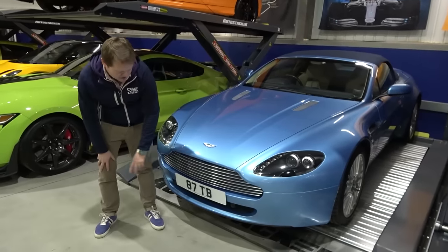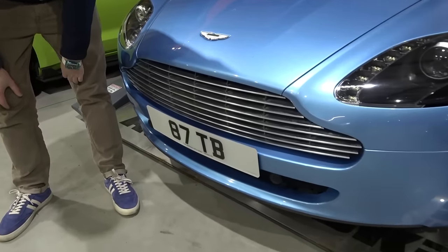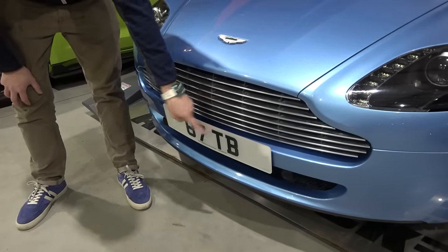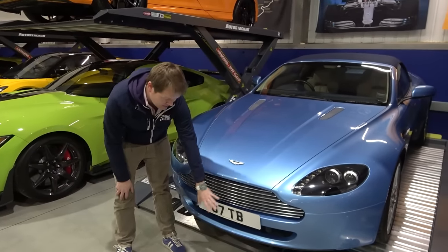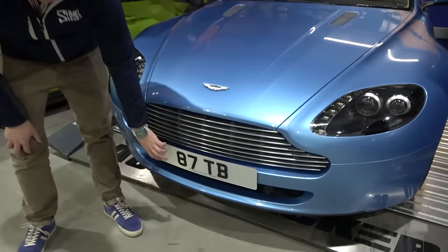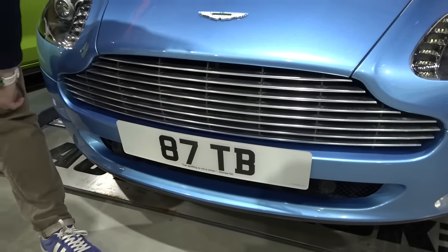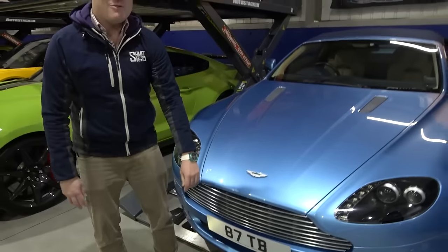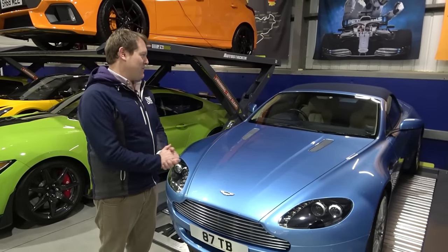And it's why it has the original Shmee 150 number plate, the 87 TB. Doesn't take a genius to work out that my initials are TB. I was born in 87, and I love how symmetrical this plate is, how it looks super smart and clean. I bought that at auction many, many years ago, just before I had this car. And I put a quote from myself on there, car spotting is not a crime. That's where it all began, really. Car spotting, filming different cars before we ended up, obviously, where we are today.